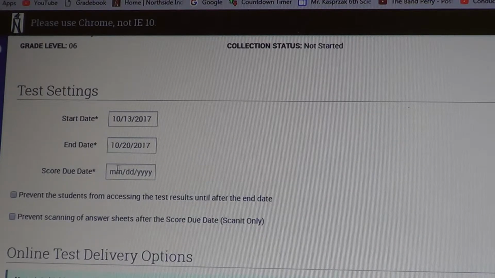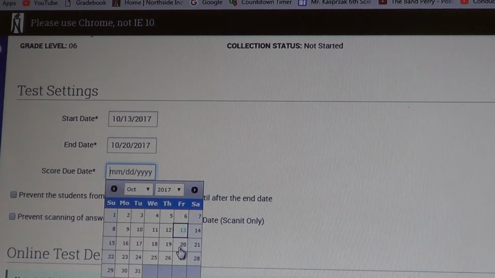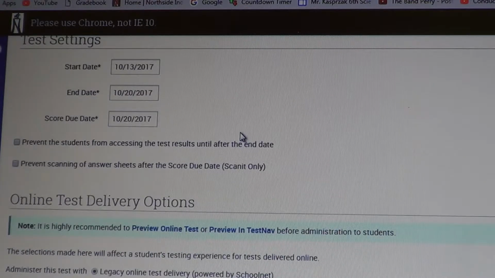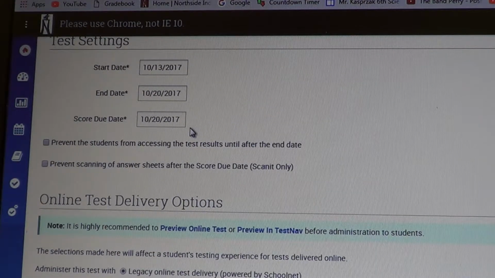The score due date, we're going to come back and talk about this specifically because there's a way for students to go back and look at their test scores based on their CMS dashboard for their personal S number, which is awesome, and we're going to talk about that a little bit. But right now, we don't want any students to access it until the last teacher gives it, right? So they don't go home and click on it and then write the answers down and go tell their buddies. Not that that would happen in 6th grade, but some of the upper level classes, it's a real possibility. So we're going to prevent the students from accessing the test results.